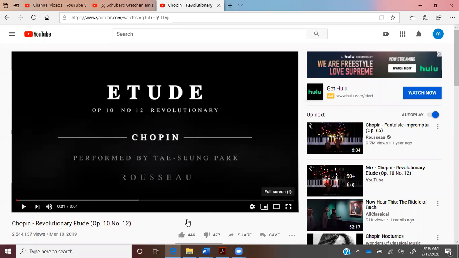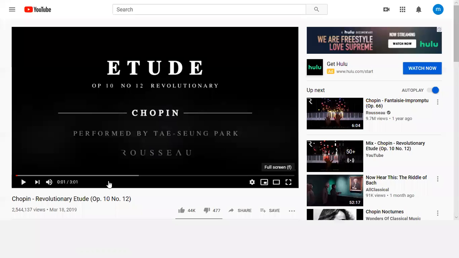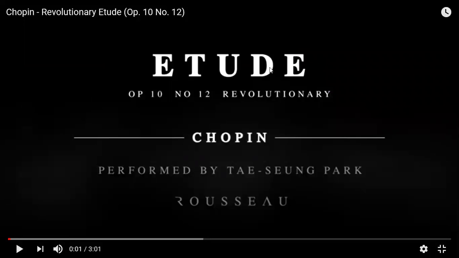Okay, so notice it is going to be an ABA form. Etude is kind of like the word study, right? We can kind of see that etude in French means like a study piece. So think about, while we're listening to this, not only all the things we talked about with romantic music, but think about what is Chopin as a teacher trying to get his students to study? What would the result of learning this piece give a young piano student?